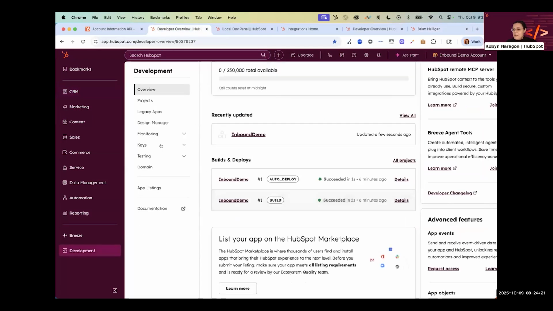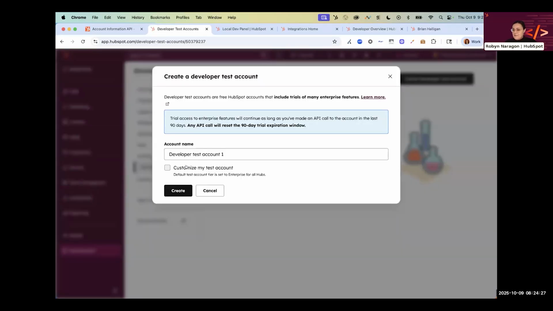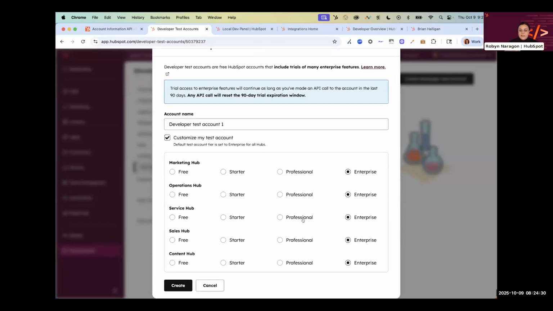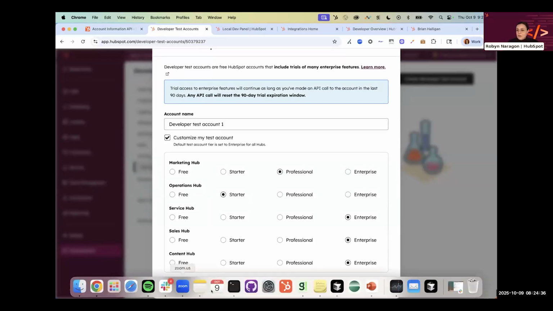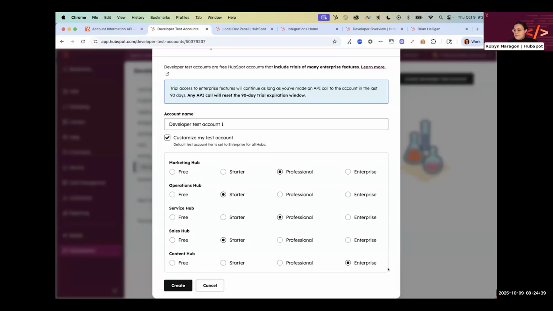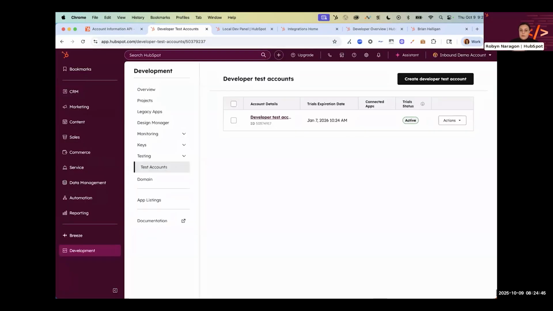And then one other thing I want to show you that I know is something folks have been asking for a long time, and that is configurable test accounts. So now you can customize your test accounts to have different subscription tiers, allowing you to test your work across different environments. So you can see that here. You can also create test accounts from the CLI, customizing through either a guided prompt or by uploading a test account configuration file, enabling you to automate the creation of your test accounts as part of your testing workflows. Then once your account is created, you can import data into your test accounts now using the new CRM data import command.